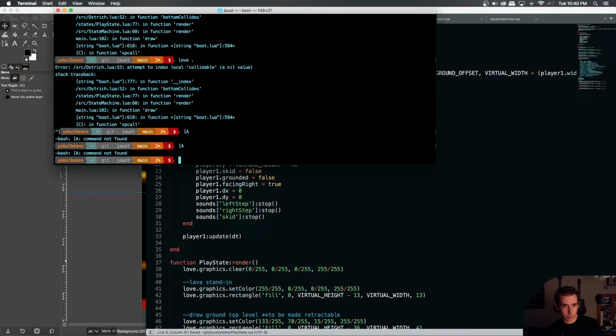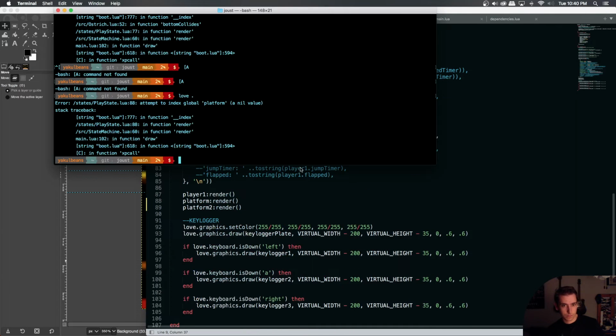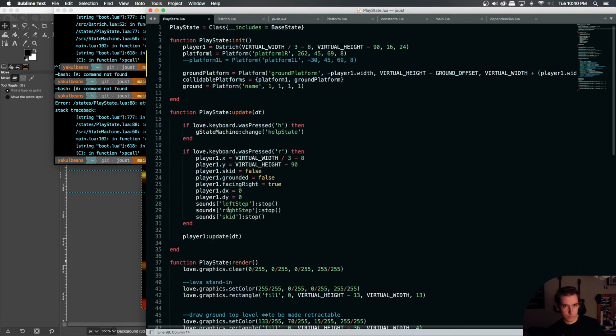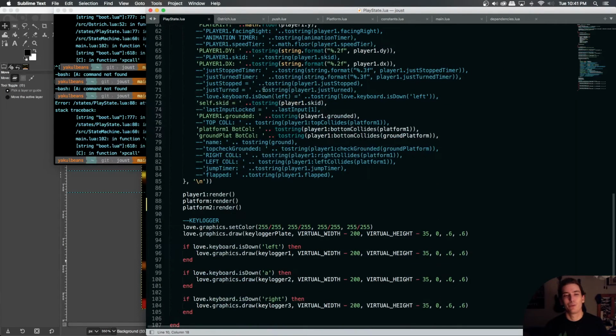Well, I didn't change the render. It's getting to that point where I'm looking at the word platform and it looks so wrong.